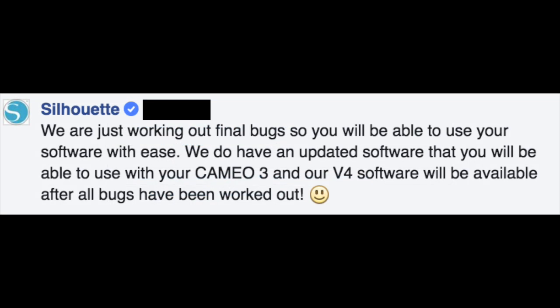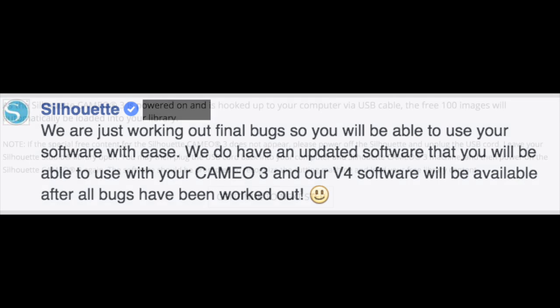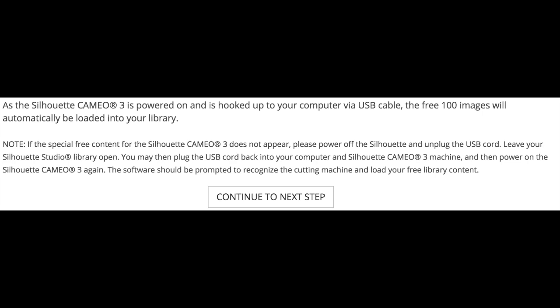Following the setup guide is a little confusing, as it appears to be designed for the Silhouette Studio 4 release. Because of this, I was not able to get my 100 free designs. Even following the specialty instructions did not unlock the 100 free designs, which is a little bit disappointing.